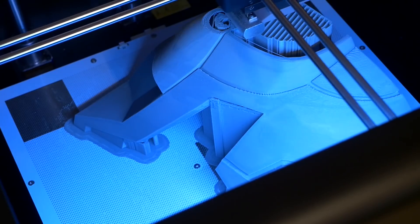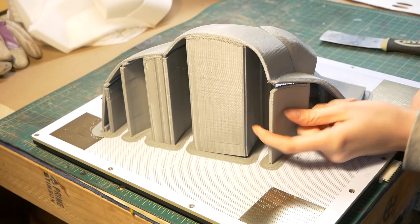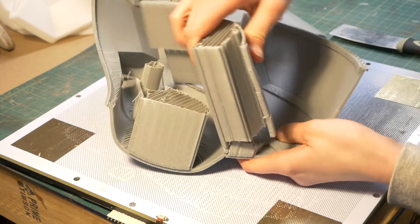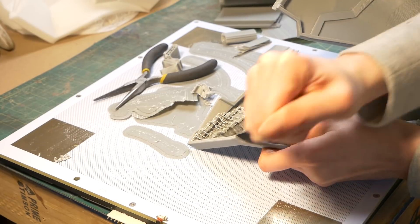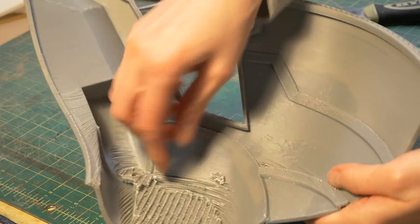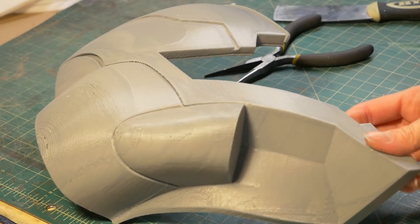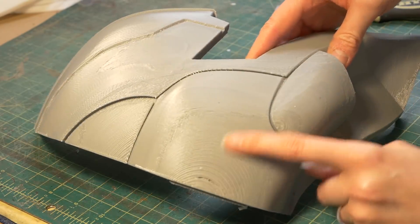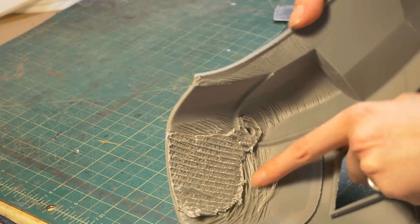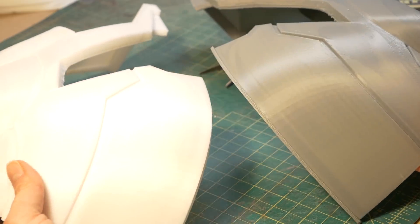I switched to a gray HIPS filament roll for the last piece. Each part of the helmet did break away from the same thin support area. I tried a couple of different tools to remove the support — in some spots it worked great, but in other areas the supports were stuck to the surface. I also got some filament drooping; maybe those areas needed more support. At least the crunchy bits were on the inside of the helmet, though the filament separation did create some holes in the print. In the future I should just use gray filament — it's way easier to see on camera.